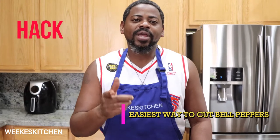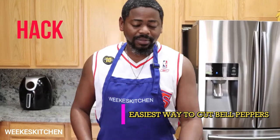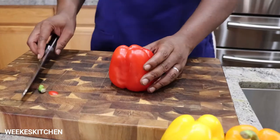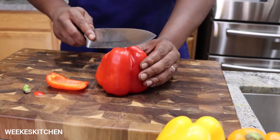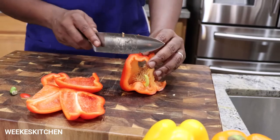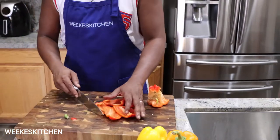I know there's a lot of ways that people cut bell peppers, but I'm gonna show you the easiest way to cut a bell pepper. Take a look at this. So now we're just gonna take the top off the bell pepper, and we're just gonna cut around it like this. Just like that. Now look at that. Seeds, no problem. Bell pepper right there, and we good to go. Now this is the way to do it to make your life easier, trust me.